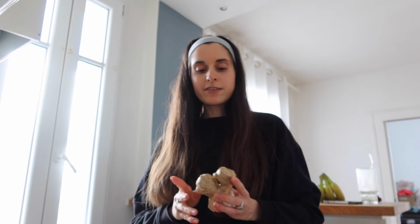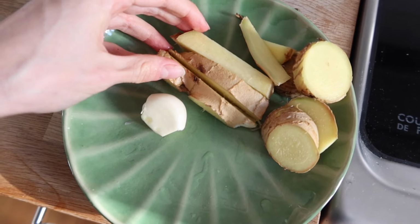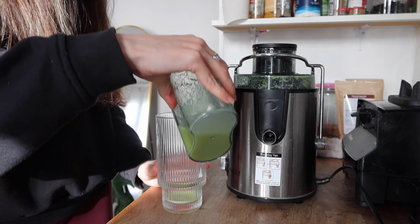So I just had my little celery juice, which is the best. Honestly, I really love juicing celery. And now I'm gonna make the ginger garlic shot I was talking about. And usually what I do is I take a big piece of ginger like that and one clove of garlic, and this is like a massive clove, so I already know it's gonna be really strong. And sometimes I add a bit of lemon juice in the end, so I'm gonna show you, but it's pretty easy. So this is all the ginger and garlic I have, and then I'm gonna juice it.